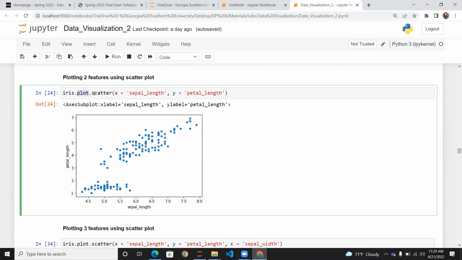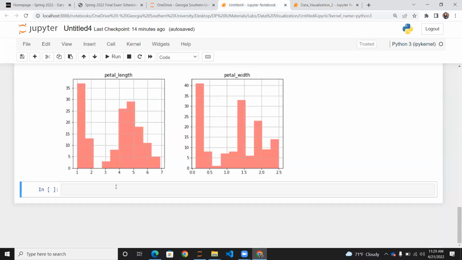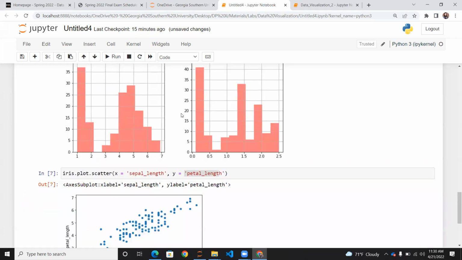The plot function has a lot of sub functions, and we call the sub function called scatter. So: iris object, plot function, scatter sub function, x parameter where we want to plot the sepal length, and y parameter where we want to plot the petal length.